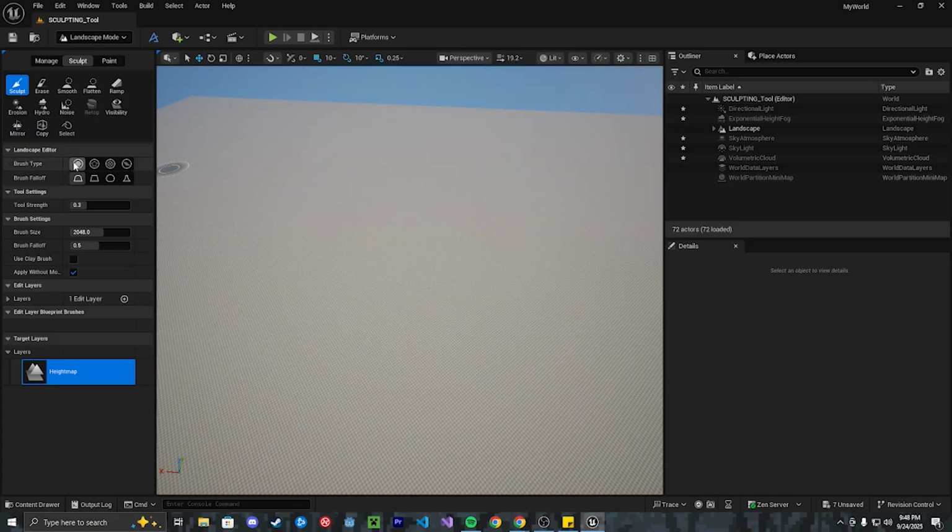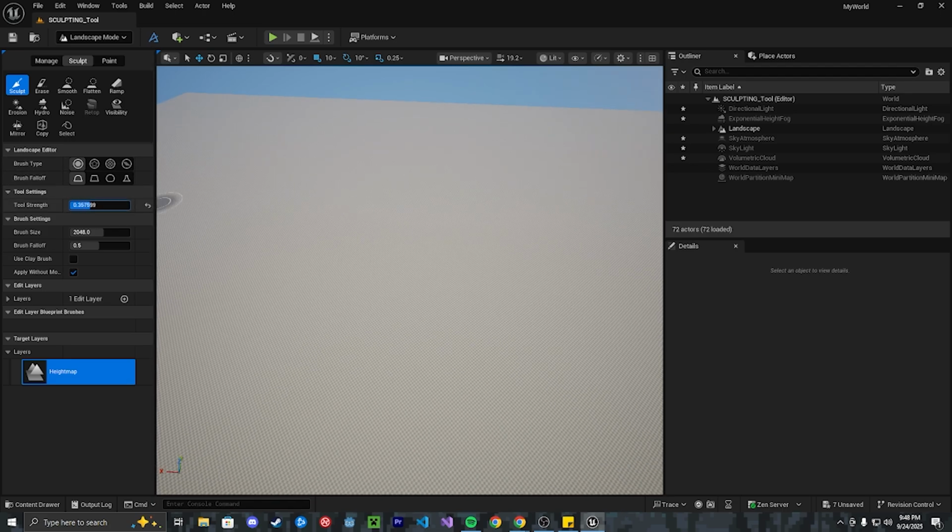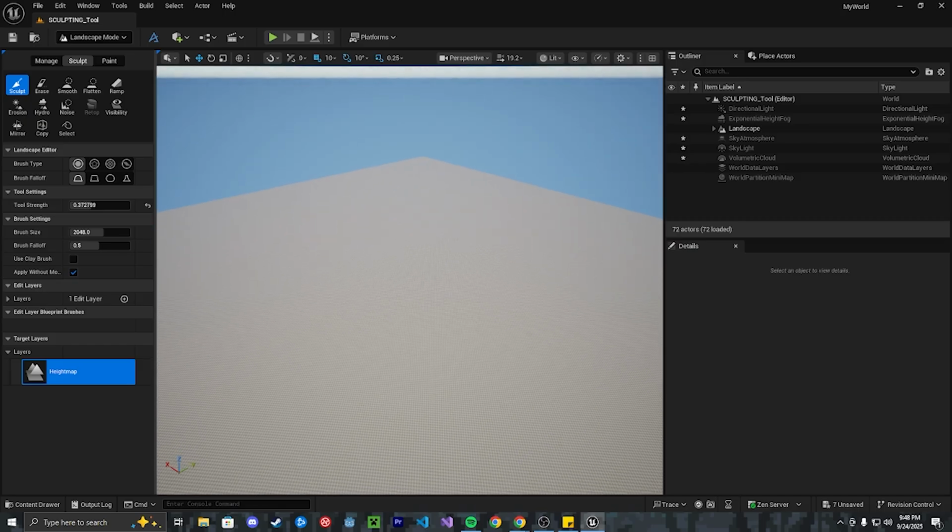So the brush type, we're going to just leave this on this simple brush. And there are a couple of these. There are pattern brushes here, and we won't be really messing with these. We'll just be going pretty simple for this one, as it is just a beginner one. So we're going to use this, and we can probably jack this up a little bit. Since what I'm going to do is basically create a mountain range here, a little mountain range, and maybe just a little area in the middle. It's almost like a canyon. So let's just go ahead and mess around with this.